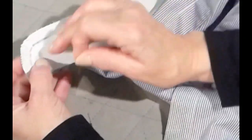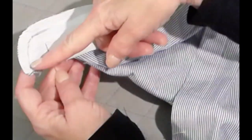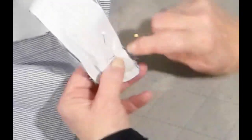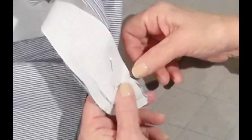It's not going to be wrapped up with anything. So I'm just finding that it's nice and smooth. What we're going to stitch is right here for a little ways. So I'm going to put a pin in here. Like so. And now we're going to stitch 3/8 of an inch right here, making sure that we don't catch any of our filling. Right? We can maybe put a couple of pins like this to make sure that it stays back out of the way while we stitch. And I usually generally put it in the machine like this. And then I'm going to stitch here and really reinforce right there at that corner. Because that's going to be a tricky little corner to trim.